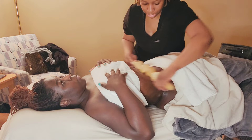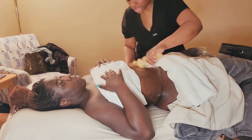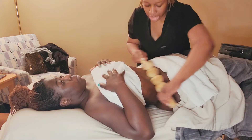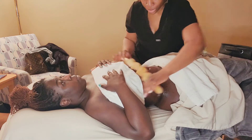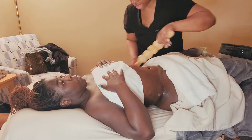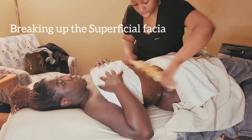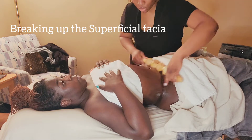What we're doing with wood therapy right now is just breaking up this superficial fat and then pushing it through the lymphatic system — this is just contouring. Wood therapy is not supposed to be painful. I hear a lot of people who are doing too much pressure. It's working on the superficial layer; you don't have to press super hard. Let the wood pieces do the work — just an easy rolling motion.